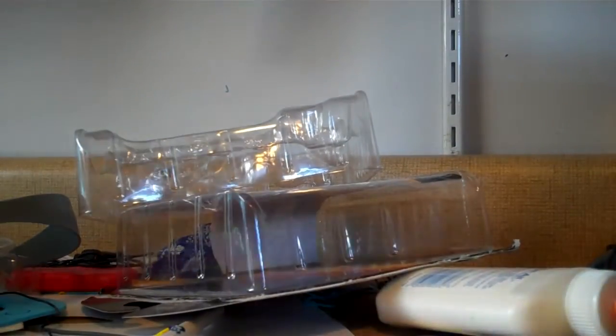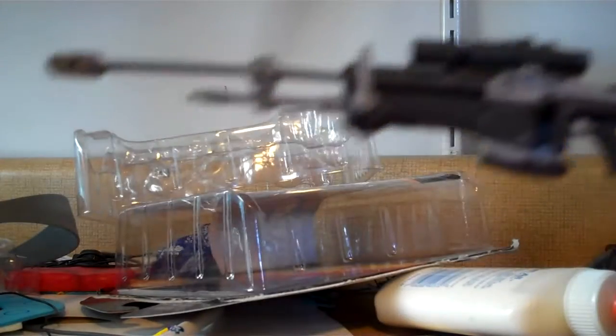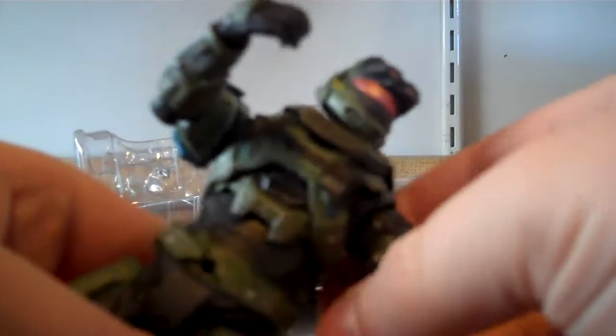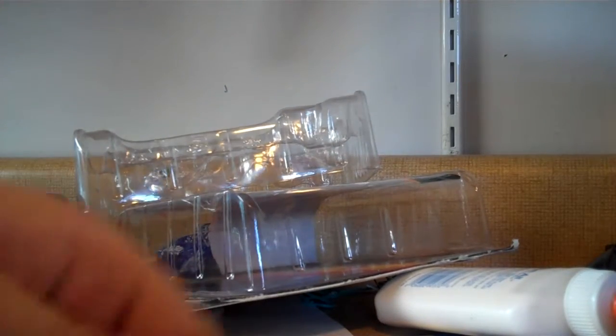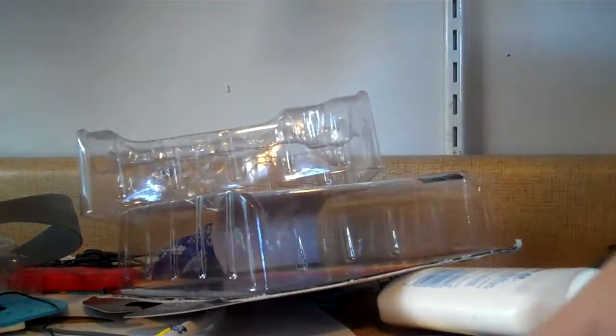Hey guys, I got June. I do not like him. There's many problems with him. Okay, first problem, on the armor. Look, his knife is freakishly small, and it's bent when you get it in the package.